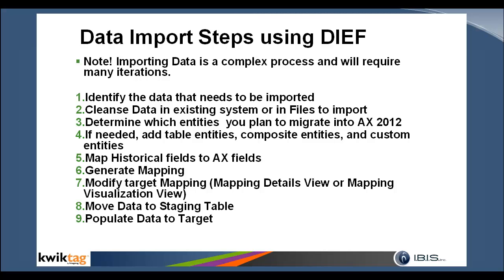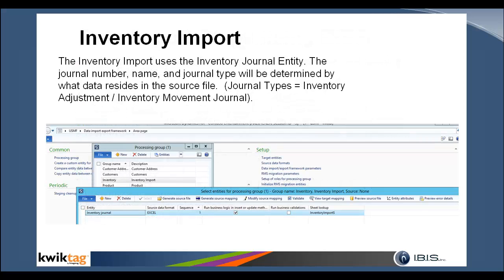So this is just an overview of basically the 9 steps that you would need to move data successfully. And what we're actually focusing on today is moving inventory through the 2 different data methods in AX, the Excel add-in and the DIEF. And when using the DIEF, you're actually going to be using the inventory journal entity, and we'll go into what exactly an entity is and how they're used here in a minute in the actual system. But it's just important to note that you can bring in inventory adjustment journals or inventory movement journals. Those are typically the 2 that you're going to be using to move inventory in and out of the system.